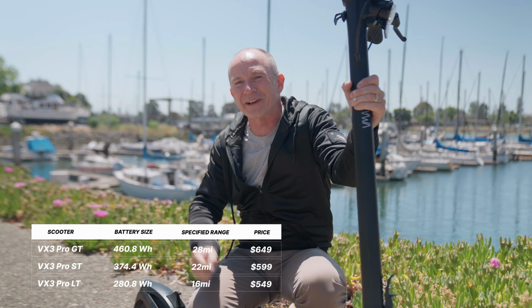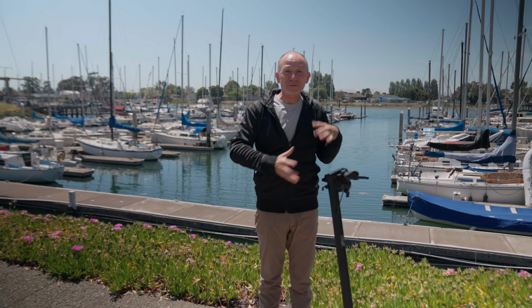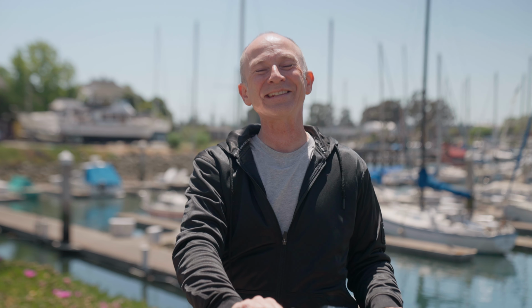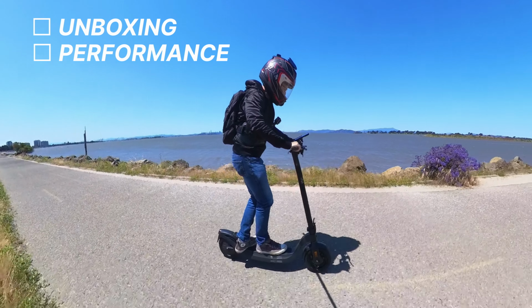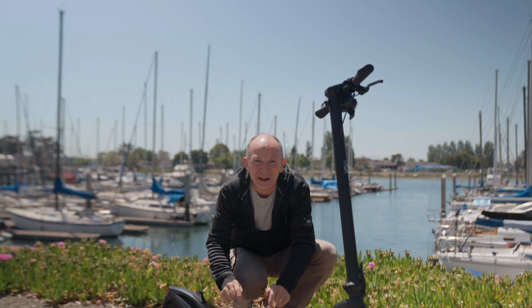22, or 28 miles. But those range numbers assume that you ride in eco mode, which we know nobody really does. So stick around, because I'm gonna ride it from full battery to empty in beast mode, and we'll see how far it goes in the real world. And we'll dig into the unusual braking system, and I'll cover the one feature in the app that when I tested it and got real data, turned out it did nothing at all. Up next, we'll unbox it, performance test it, check out the specs, check out ride quality, the pros and cons, and see who it's for. Let's see what the VX3 is like right out of the box.